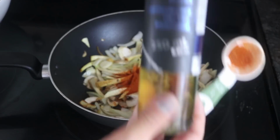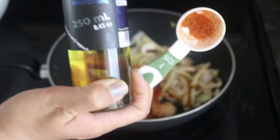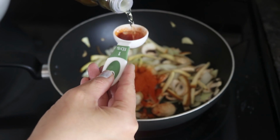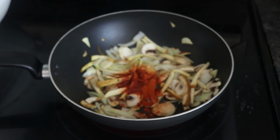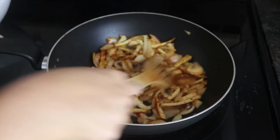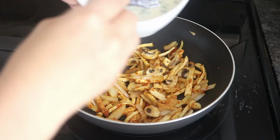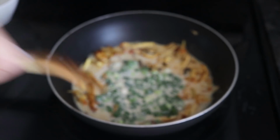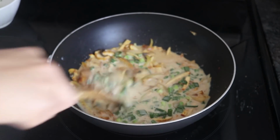And then we're also gonna add in some mirin. So mirin is like a cooking wine, not a wine. Is it a wine? I don't know, but it's kind of sweet and it gives food nice flavors. So we're gonna add a tablespoon of that. And then we're just gonna mix it. We're gonna add in this mixture, guys. Woo! Make sure the heat is on medium-high heat.